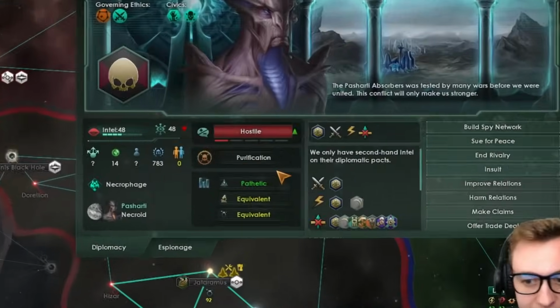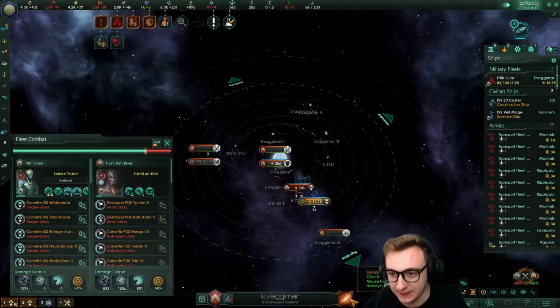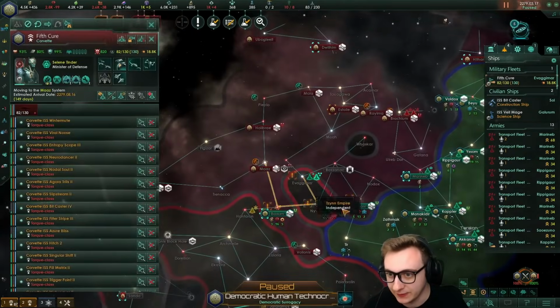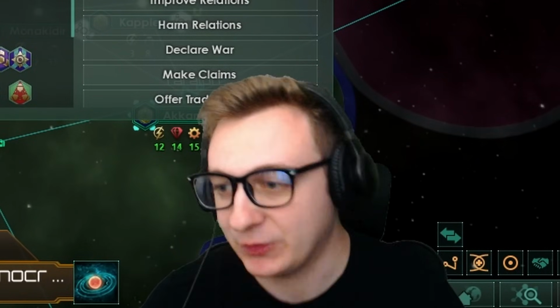It looks like we've whittled them down. They're pathetic now. They have caught up to us in tech. Taking their capital and other forge world was very good for us. No, it's status quo'd. Well, we were going to win. They're inferior in pretty much every way now.